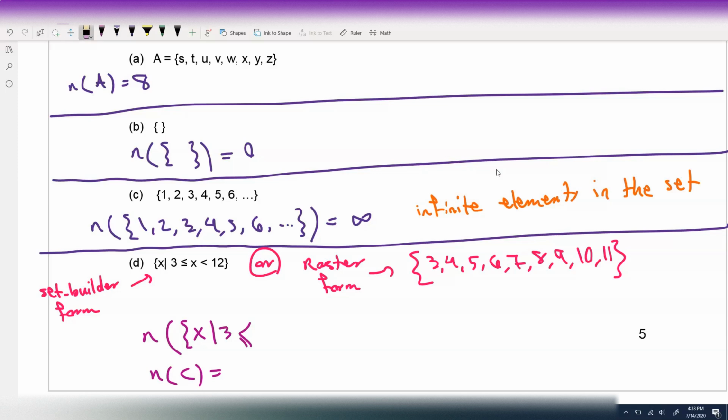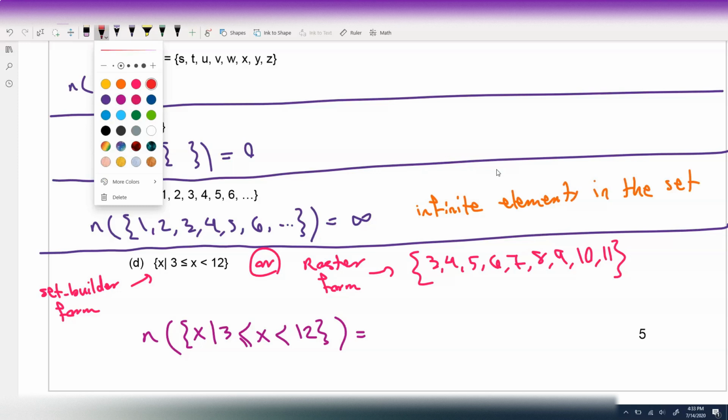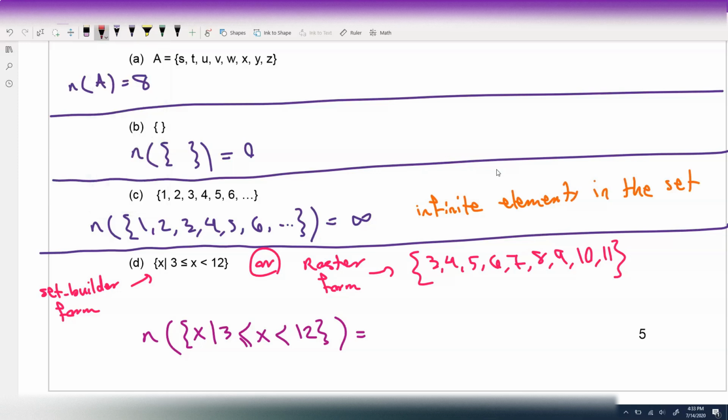But since we do not have that here, I'm writing this way. Count them, how many we have. Here we have 1, 2, 3, 4, 5, 6, 7, 8, 9. So the answer is 9. Cardinality is 9 for this part. So the first one we got 8, here 0, infinite, and here we have 9.